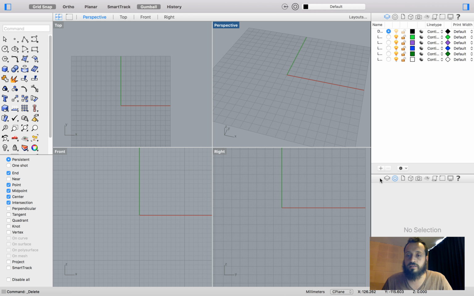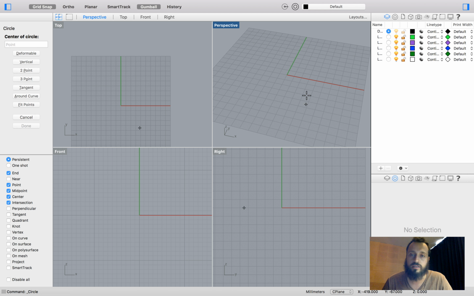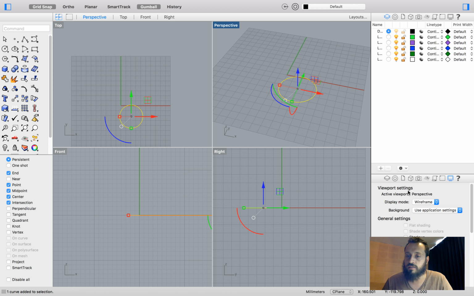Down here we can see some properties as well as layers, or what kind of objects we are selecting, and what kind of options we have about that object. We can also put some materials on it, save some views during our work, construction planes, and what is very useful is the viewport settings.